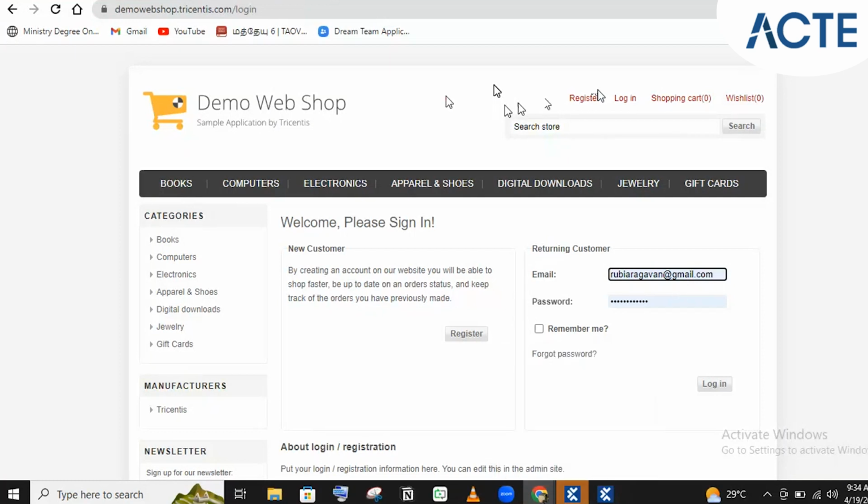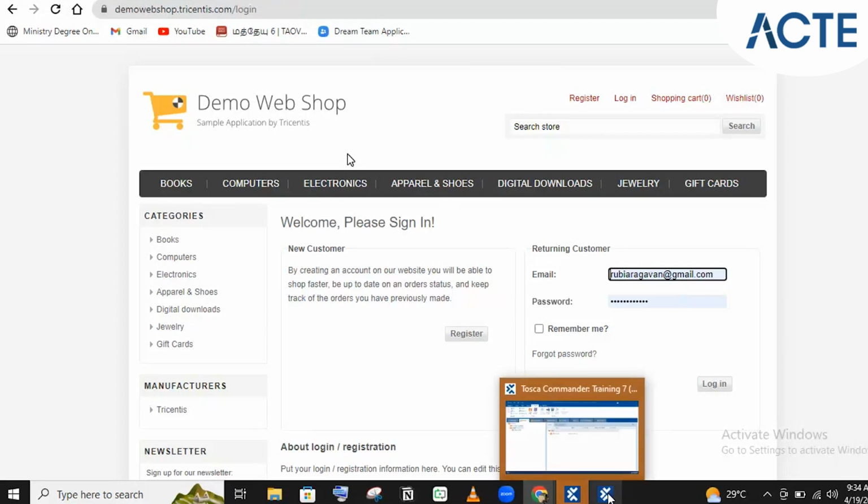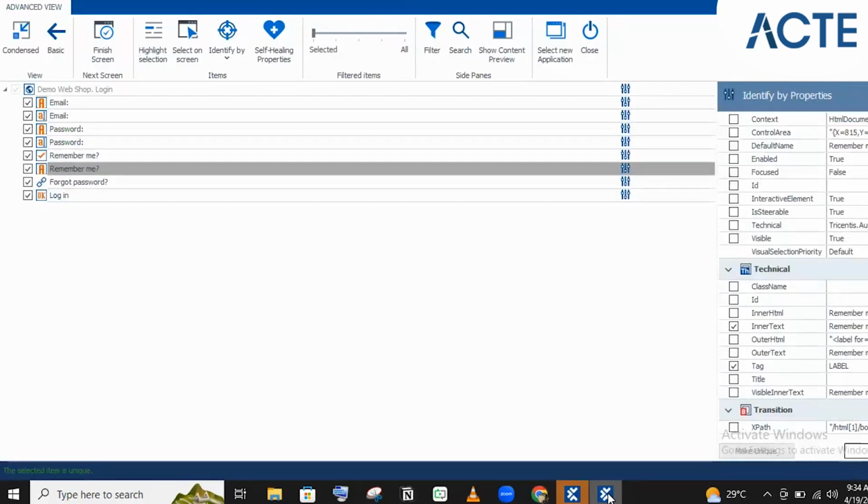And if you are working on an application that has tremendous changes, you have to make sure that you are not using XPath, because if they add some more controls in the web page, that will change the XPath value, and again we have to rescan and remap the properties. So in unavoidable scenarios or situations, you can use XPath. That's fine.